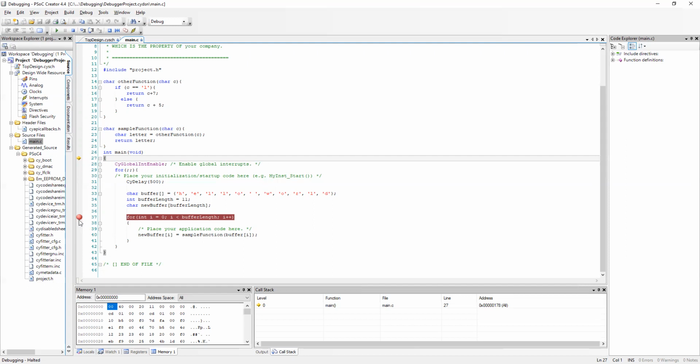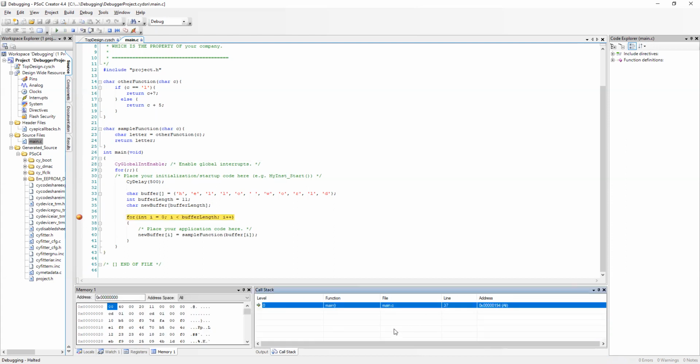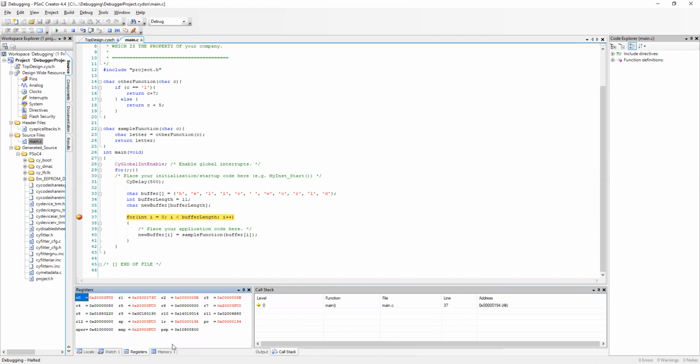So I've added a breakpoint, which basically tells the code to, hey, stop here. So if I were to resume execution, it will stop at line 37. And if you look at the call stack, which is one of the new windows with the debugger, you'll be able to see what line things are currently at. Though you have additional windows on the left side, such as memory 1 and registers, you generally don't need to worry about these two. Something else you'll find is the locals window, which tells you all the variables that are in the current scope that you're at.